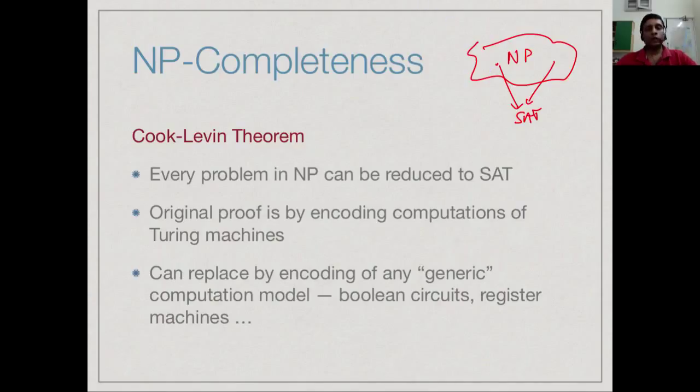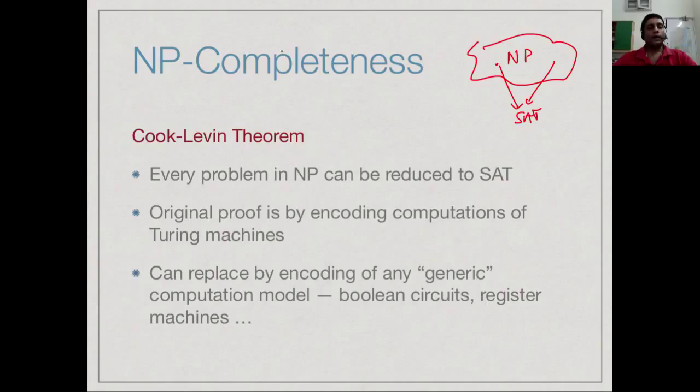Okay, so we are definitely not going to try and prove this theorem here. It is enough to know that this proof is by encoding a suitably generic model of computation. So the original proofs of Cook use Turing machines. You can take Boolean circuits or register machines, anything which is universal, anything which can compute every problem in NP, and then argue that the computation of that problem. So if something is in NP, there is an NP computation. There is a checking problem, a checking algorithm. So you can encode the behavior of that checking algorithm for that problem in SAT, and therefore it turns out that SAT is equivalent, or everything reduces to SAT.